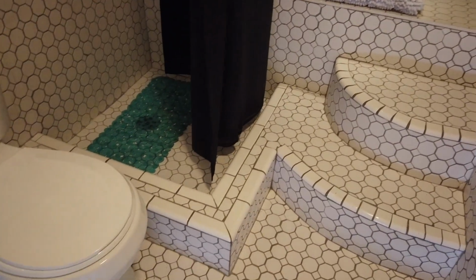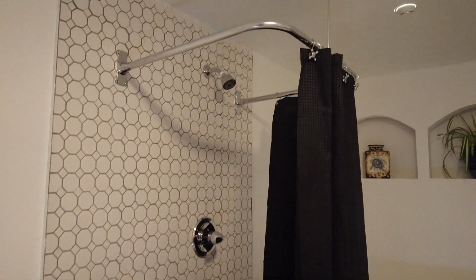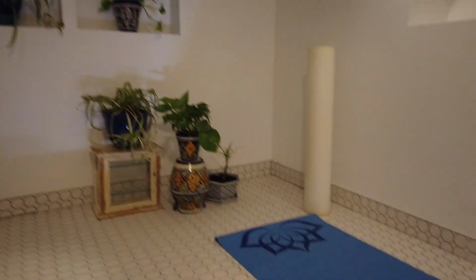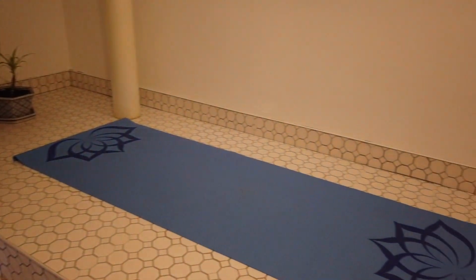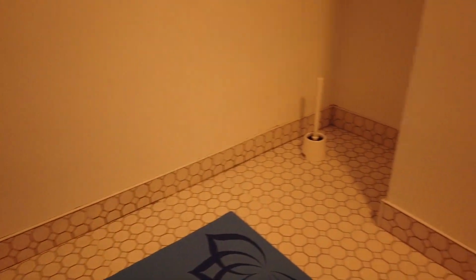But then for years, we didn't know how to get the shower in there, and we had all these arguments and debates about it. Anyway, I just can't believe it's finally done. I love how it looks. And I've basically styled this for you because right now, this is primarily my son's room.